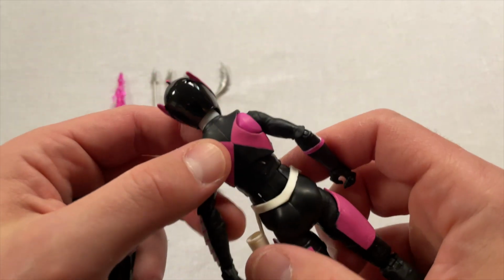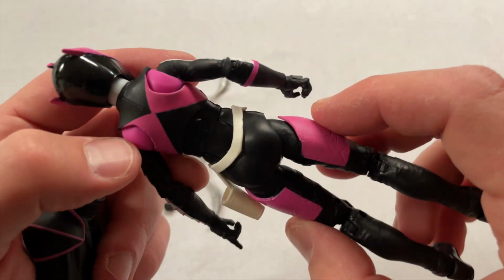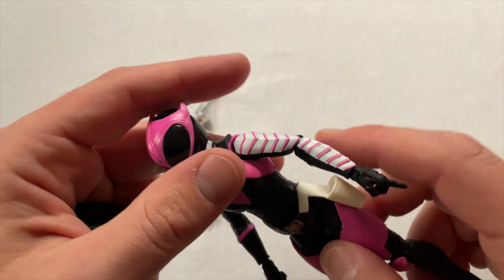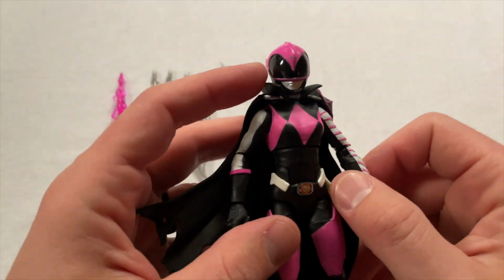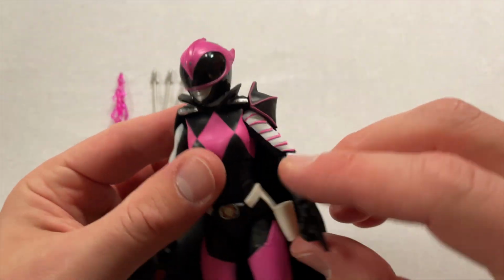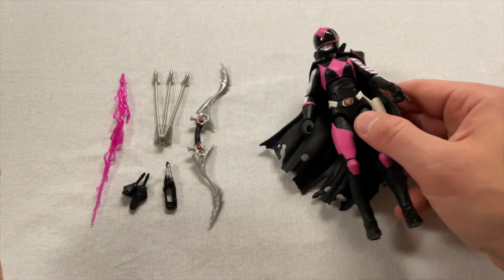And let's look at that. It looks like the chest piece has a different color than the rest of the arms and the legs. You can't really tell on the front, but on the back, there's a clear different color. But again, with the comic book, it was supposed to be dimension jumping, so she's going to be dirty and grimy, so it's not the end of the world, but just something to be aware of.